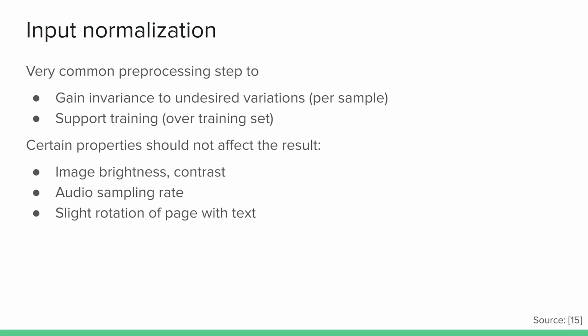So we can gain some invariance to these variations, intra-class variations, and ultimately it can support our training if we normalize our entire training set to make it look more homogeneous. The underlying assumption is the following, that certain properties of our data are relevant and other properties are not. And the network should learn to distinguish between things that are relevant and that are not relevant. For example, if you try to understand what type of fruit you're depicting in an image, the color is definitely very important and can help you to distinguish, say, an apple from a lemon. But the brightness of the image or the contrast should not affect it.